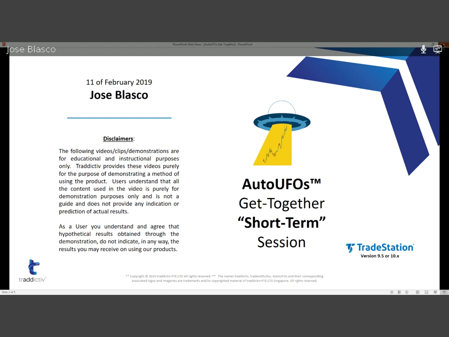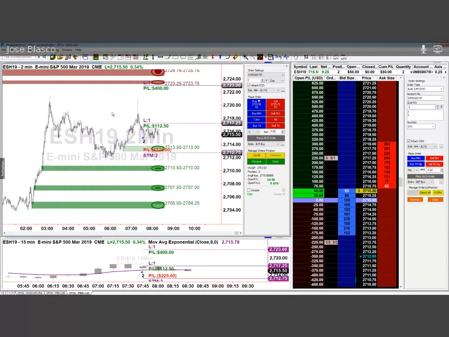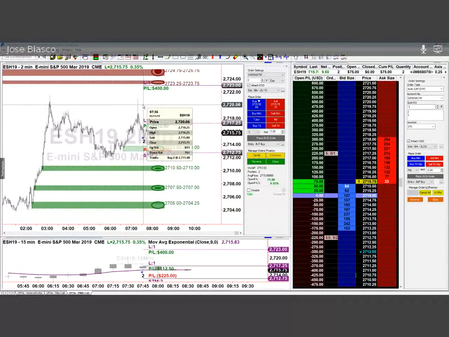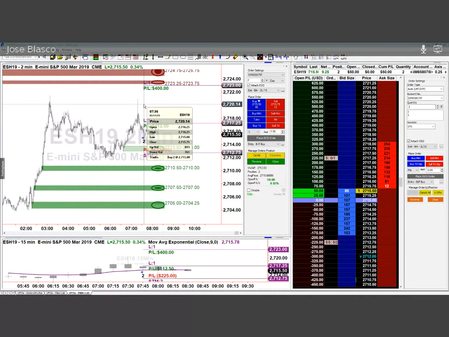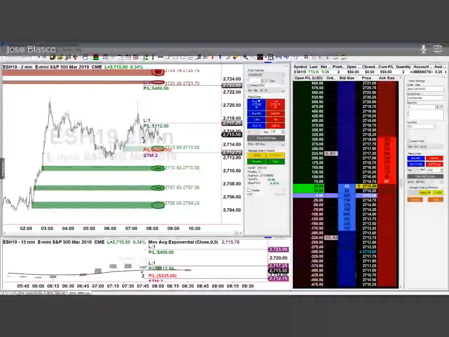Here we go. So we got the disclaimer out of the way, and now we have a trade running here, which I would like to give you a little bit more insight. Of course, this trade is running since the blue little arrow here. So this trade is running since 7:36 Central Standard Time, which is like 45 minutes now, and basically, which is a normal thing. Basically, the market has been doing the normal thing that it does before the open, which is everybody's waiting for the open to happen, and not much activity is happening.